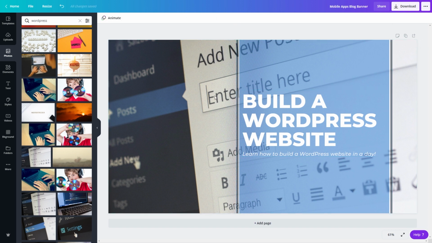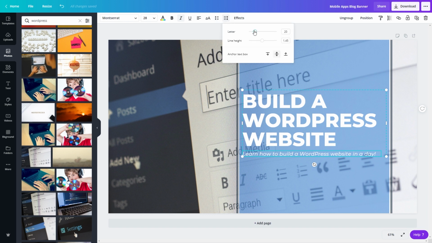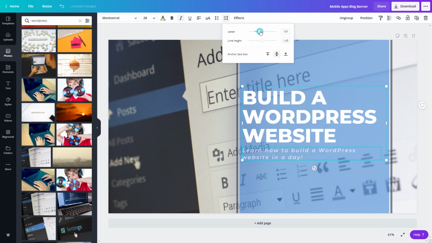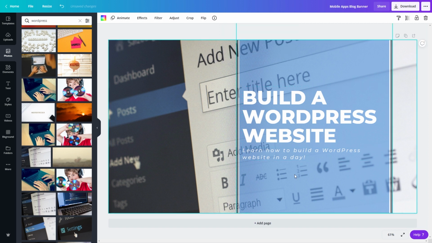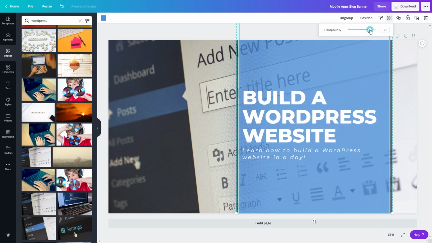So how does this look now? I think it looks good. Although I think what I should do is edit this text down here, the small text. And what I'm going to do is go to spacing and increase the letter spacing slightly. I think that's good. And then I think I will also increase the transparency on this block just here. I think 60 is a little too low, so I'll change it and put it up to about 75. So now I think that that looks absolutely fantastic.